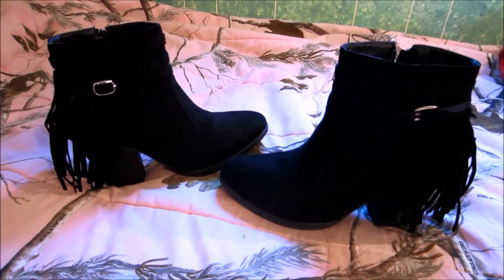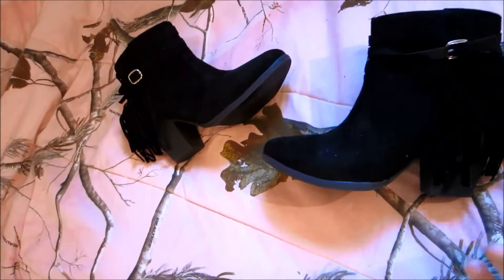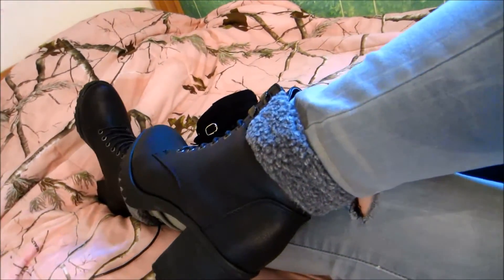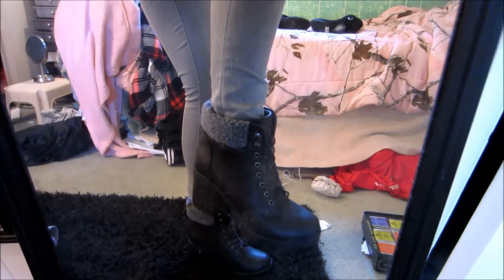I am kind of a shoe addict. I bought these from Wet Seal a couple weeks ago because they were on sale. I bought these ones which are just some black ankle boots — they're super cute, they have a little fringe on them. I have a brown pair and a tan pair, but I just wanted a black pair. And then I did something kind of out of my comfort zone — I bought these, which I really like. I don't normally wear shoes like that, but they were on sale and I have a really cute idea for an outfit. I want to take some model-y pictures. So I'm a shoe addict — that's what I have to say.